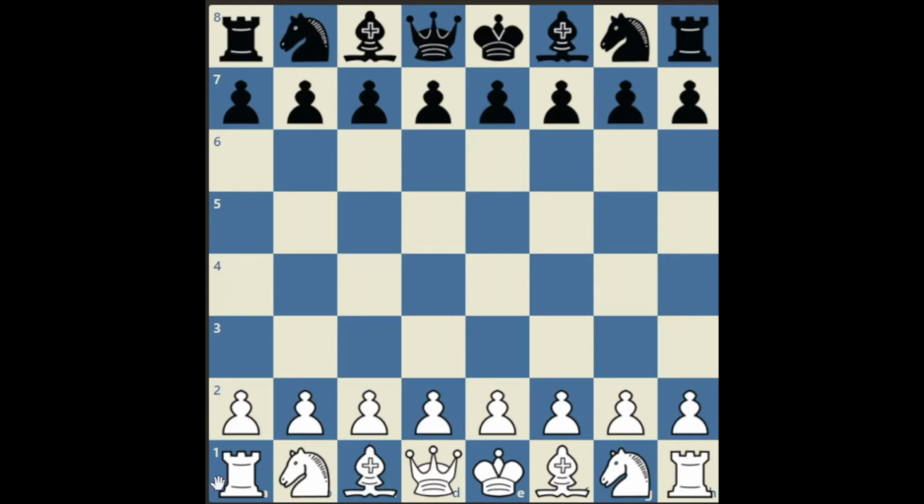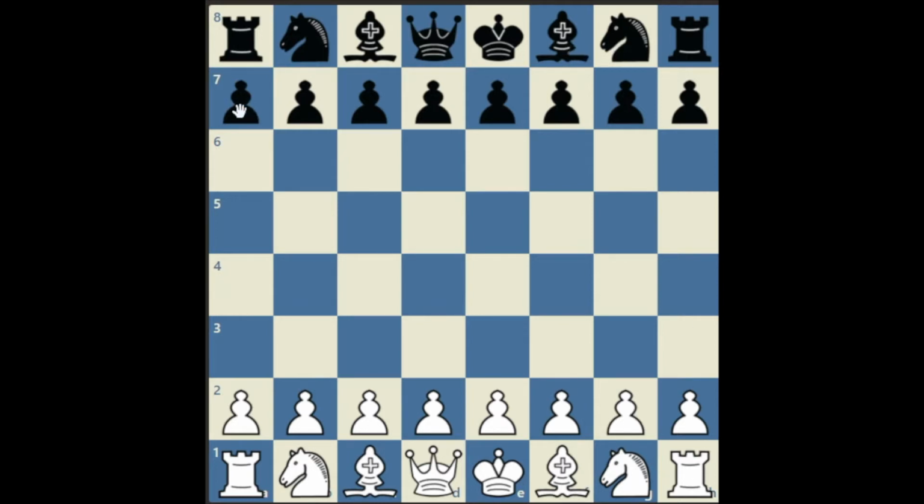So you can say this rook is on the square A1. This rook is on the square A8, as you can see, and the knight is on the square B1. This knight is B8. This bishop is C8. This bishop is C1. This queen starts on D8, not E8, D8, and the white is on D1. The white king is on E1. The black king is on E8. The bishops are on C1 and C8. The knights are on G1 and G8, and the other rooks are on H1 and H8.